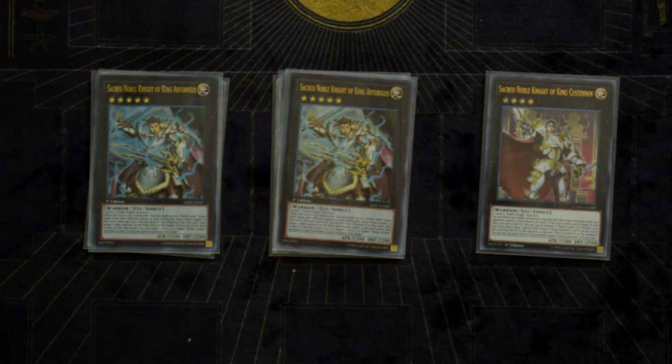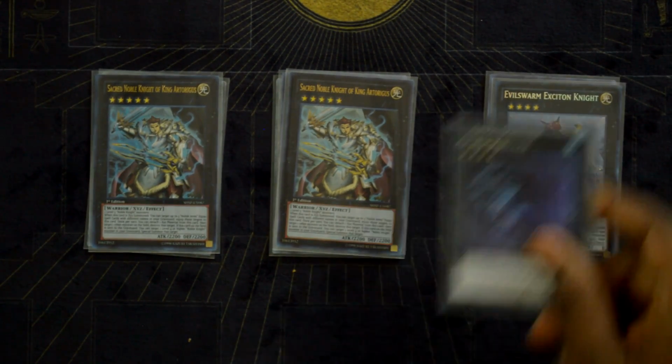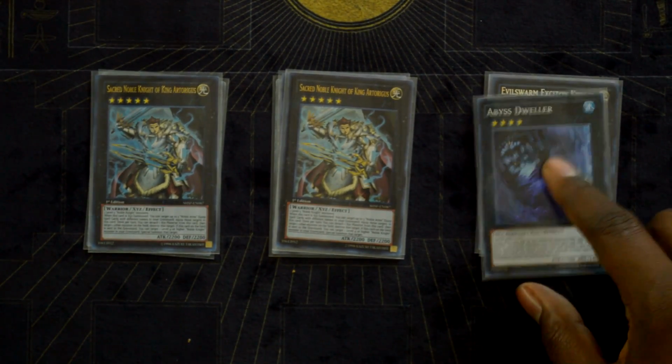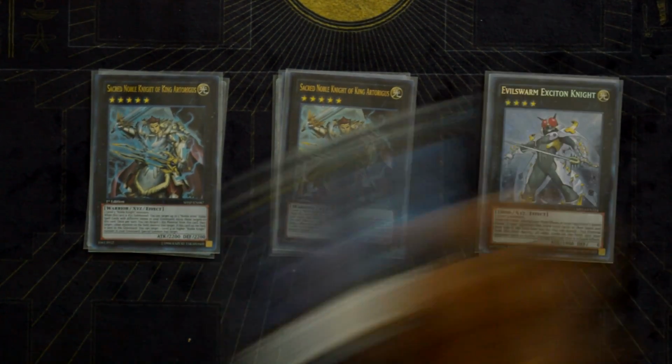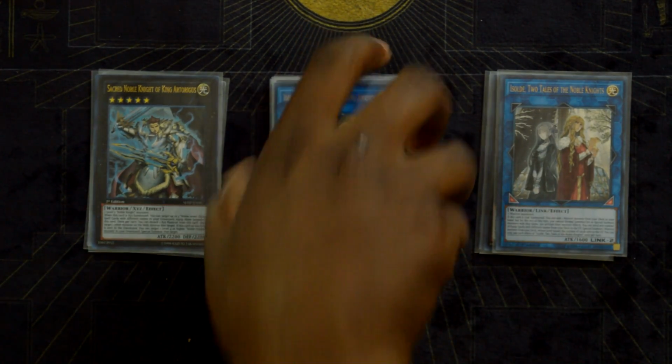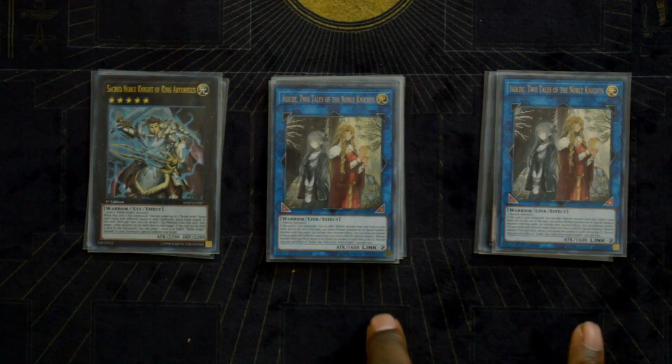There's one more you can run. You can either run Excited Knight or Abyss Dweller. I run Abyss Dweller if you guys see Burning Abyss or True Draco in your meta, and Excited Knight is just there. Next, two copies of E-Soul, two Tails of Noble Knights. You only need two and you'll gain all of its effects fairly easily.